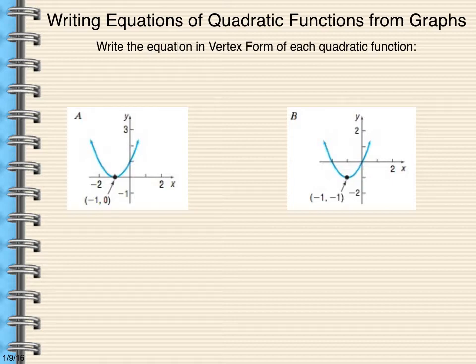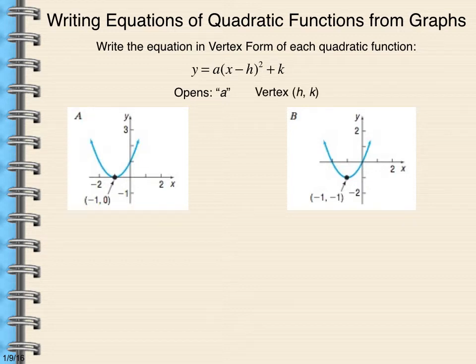of the quadratic function. Vertex form looks like this: y equals a times (x minus h) quantity squared plus k. A, the leading coefficient, tells us if the graph opens up or down. If A is positive, it opens up. If A is negative, it opens down. It also tells us how wide or narrow the graph will be. The vertex is (h, k).